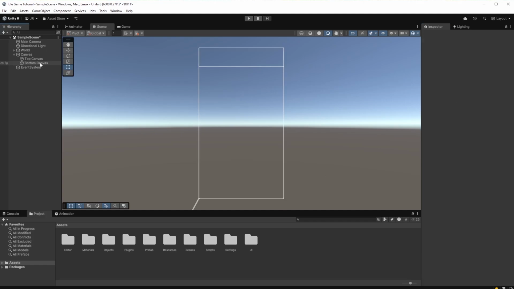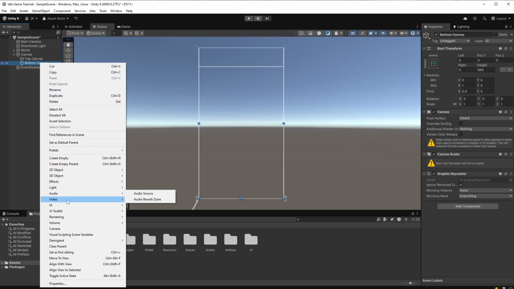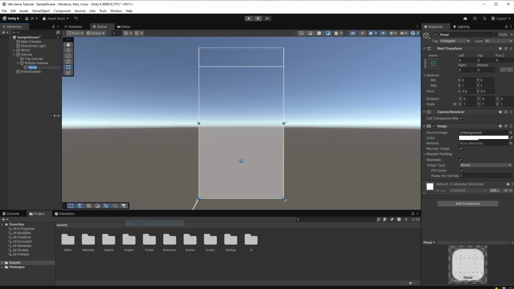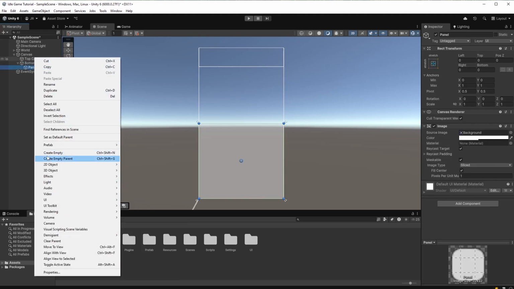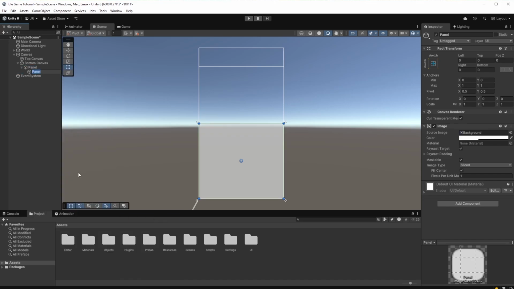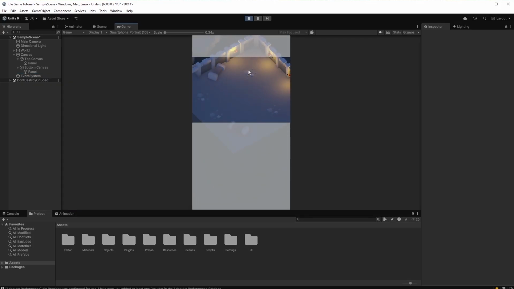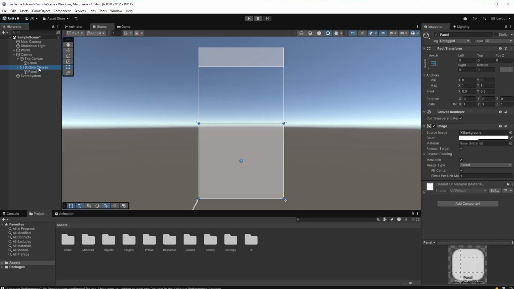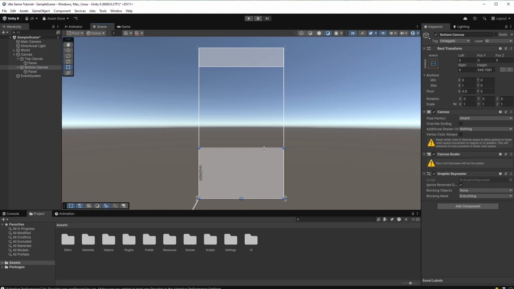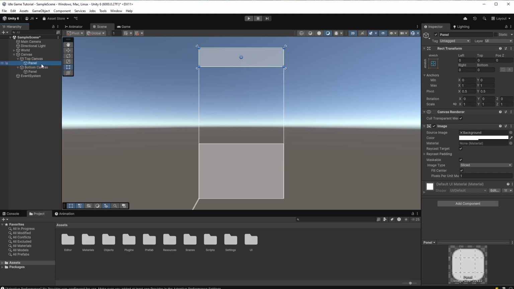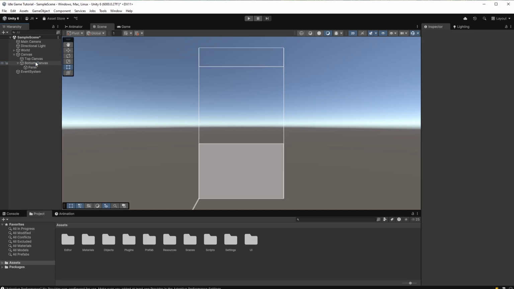To check the UI in the game, we might also want to add a panel to see where our canvas is. We might want to delete it later, but just to check if the size is okay for that. So as you see, this might be a bit too much of the screen size. So let's adjust the bottom canvas manually. I think this is a good size. Let's stay with 700. We now can delete the panel of the top canvas because we do not need it.